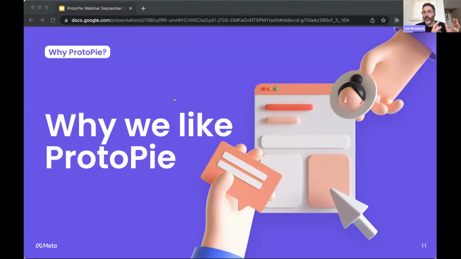So being able to use ProtoPie Connect, we can and have been prototyping with external hardware like the Oculus headsets and smartwatches and other Internet of Things devices in our Reality Labs. And there are some cool opportunities within those spaces that I'll talk a little bit about further in this deck.